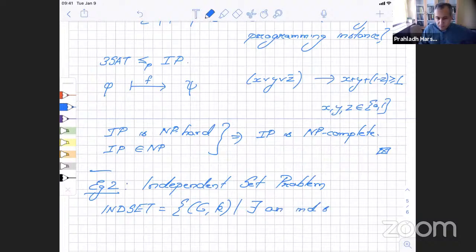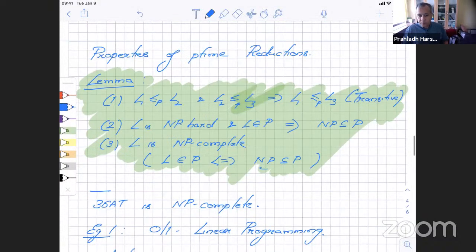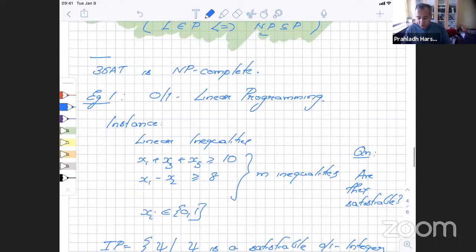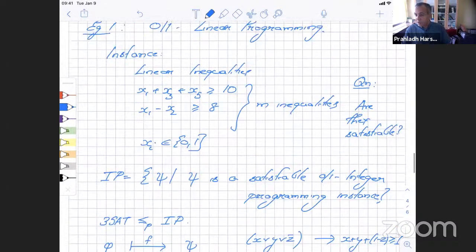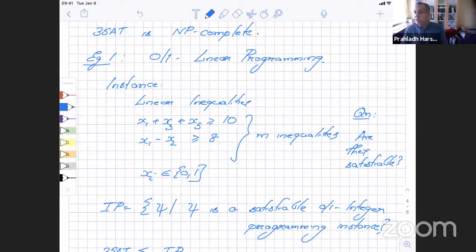Can we say that IP is polynomially reducible to 3-SAT? That is true just because IP is in NP, and because 3-SAT is NP hard, every problem in NP reduces to 3-SAT. That's the Cook-Levin theorem. We haven't yet proved it, but that's what the Cook-Levin theorem tells you. By the way, this reduction only goes in one direction. The reduction only maps 3-SAT to IP. If you want to show IP maps to 3-SAT, you have to do a different reduction.